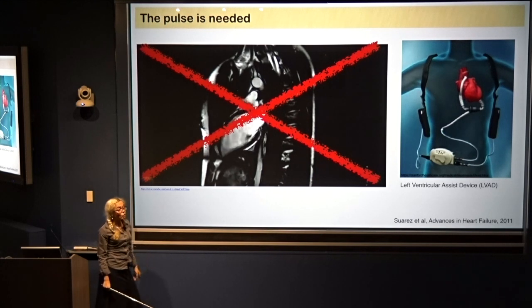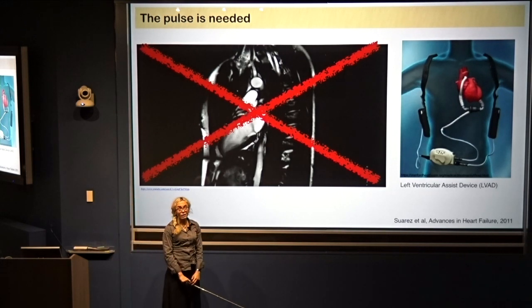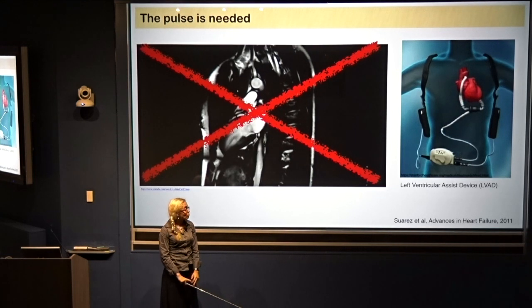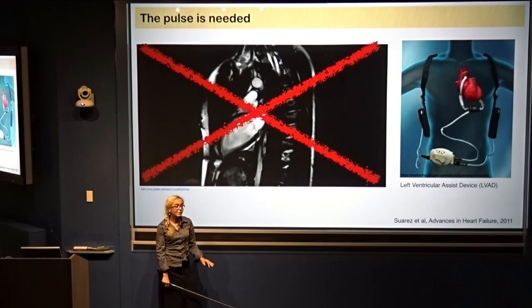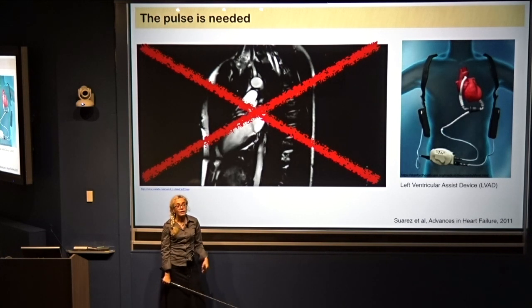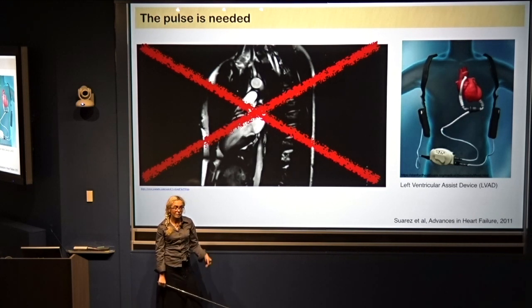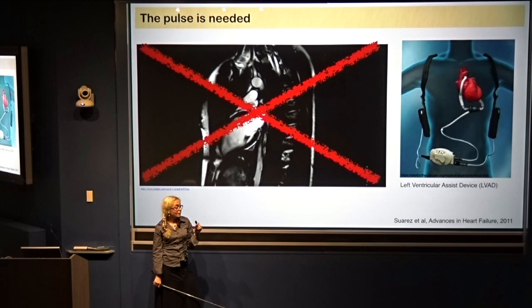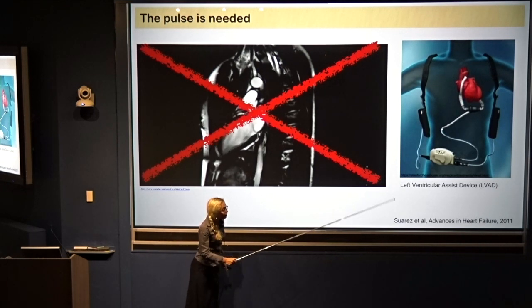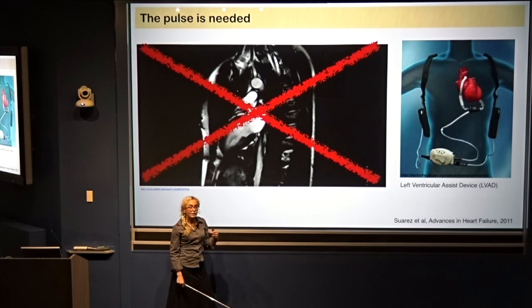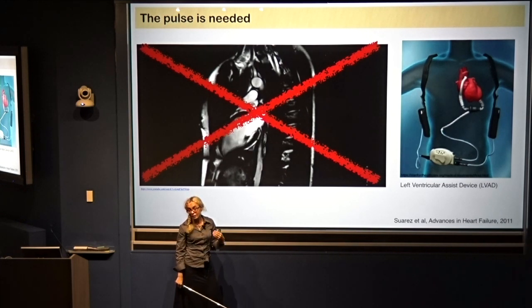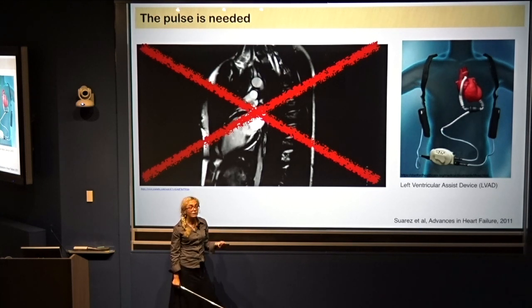Now, a healthy human body will have a pulse. But in fact, there are people around us that don't have a pulse. And in fact, for a few months, maybe years, Dick Cheney was one of these people. These are people that essentially have terminal heart failure, and they're in need of a transplant because it's very difficult to get a heart for transplant. There is a very large number of people that die while waiting for a transplant. And for this reason, surgeons and engineers have developed what is called the left ventricular assist device, an LVAD, which is basically a pump that is implanted in the body and takes over the function of the heart.